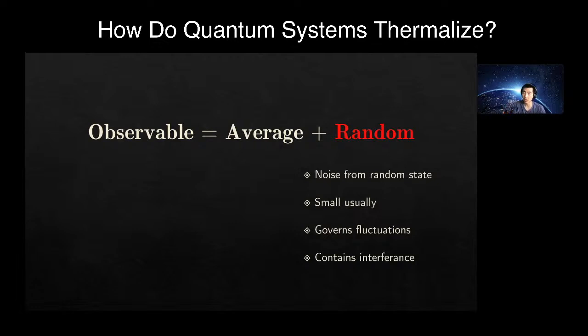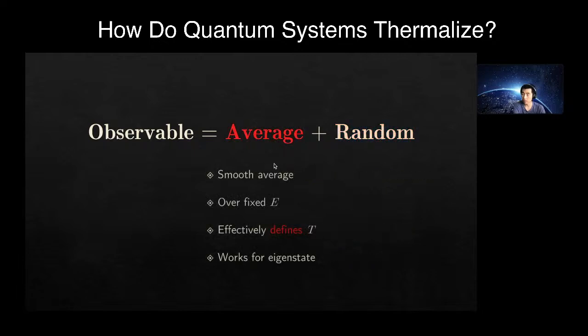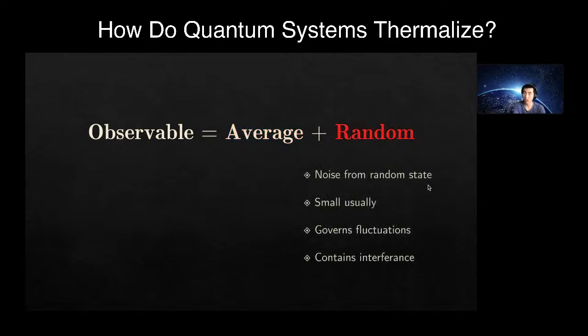And if you want to be more precise, the average term is only on the diagonal matrix element, and the random term governs both the diagonal and the off diagonal. So it governs the interference terms, and generally the interference terms are very small, so that quantum behavior becomes subdominant. But of course, you can test this hypothesis in smaller and smaller systems, where you see this random noise.